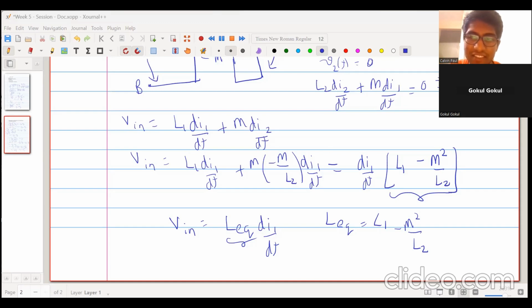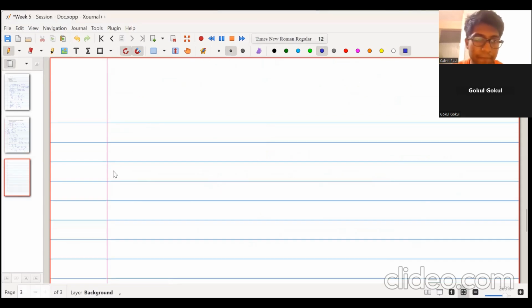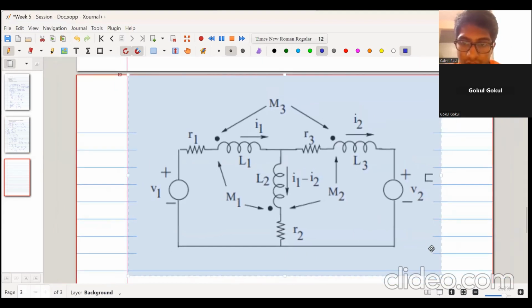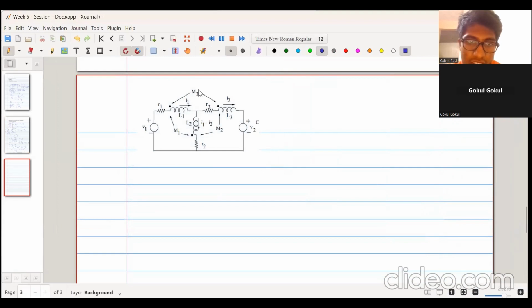So let's go for this complicated circuit we will do, and based on similar complicated circuits you will get in your assignments and all that stuff. So let us look at this circuit. Right. Look over here. One minute. So this is the circuit over here. All right. Now there are 3 inductors, and there are various mutual inductances also over there. Now we want to write the equations of the voltages which would be induced, everything.